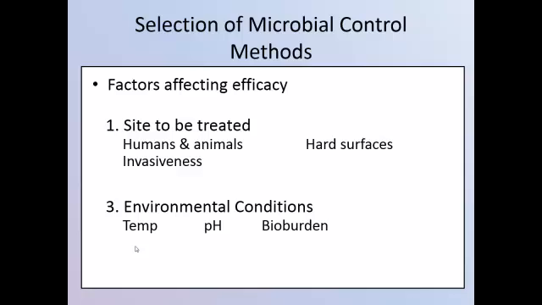If you don't have bioburden, if you don't have cake batter, if you want to think of it that way, then of course the center is going to heat up faster, say in an empty cake pan, than in one that's full of cake. So think of it that way. Now, I've used temperature as an example of how bioburden can affect the efficacy of a control method, but bioburden can affect the efficacy of just about every microbial control method.